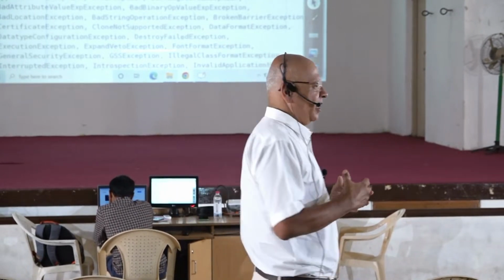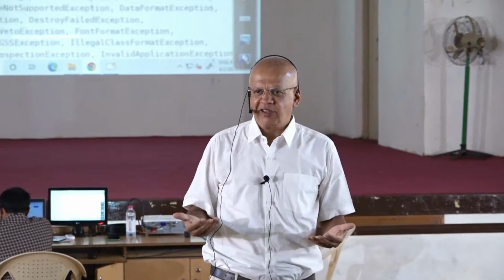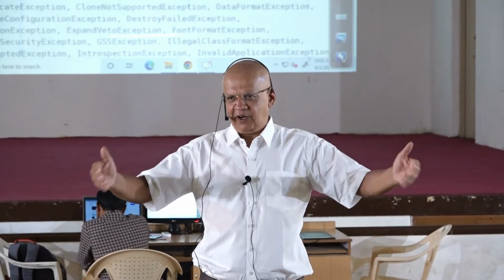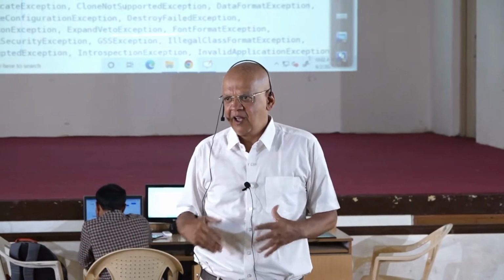If you are dealing with, let's say, an animation program and the animation is far too slow, or the sweep of the animation is not adequate, or the speed in which the direction is changing is not adequate, that is another kind of exception. So depending on what your program is doing, depending on the various modules you are using in a program, your exceptions will change. That's why I said there are thousands of exceptions. There are not hundreds also, there are thousands or tens of thousands. Because each different library you use, each different package you use, comes with its own set of exceptions, which are related to that particular domain.